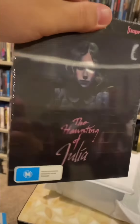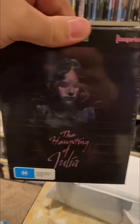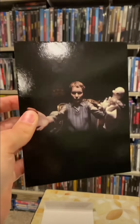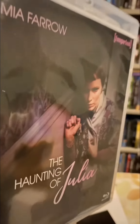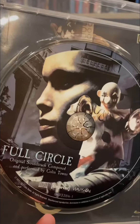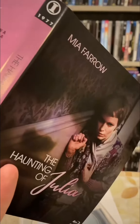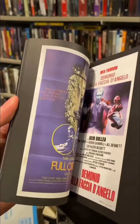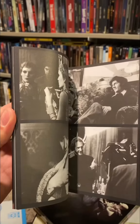Surprise mystery bag — Marty's intrigue — the first one. We have The Haunting of Julia. Cool lenticular on the cover. Let's take a look at the box; that lenticular once again is phenomenal, like the back cover as well. Mia Farrow stars in this 70s thriller about a mother who just lost her child and thinks she found the ghost of another one. This actually includes the soundtrack from the movie too — very cool. It also comes with reversible artwork; the original title was Full Circle. This also includes a booklet with some original poster artwork and a making-of article.